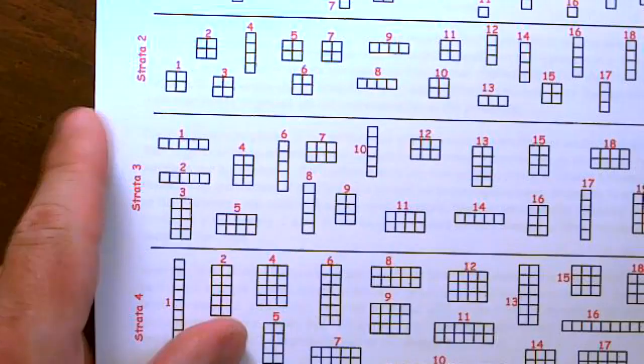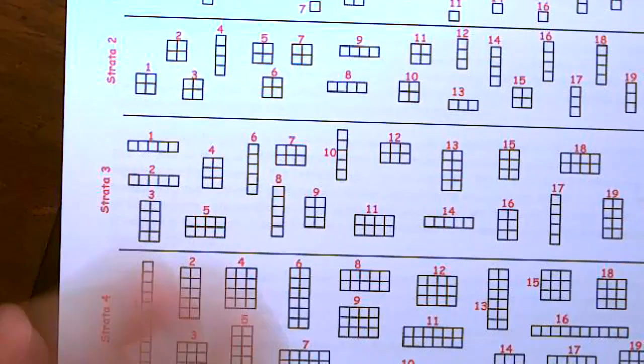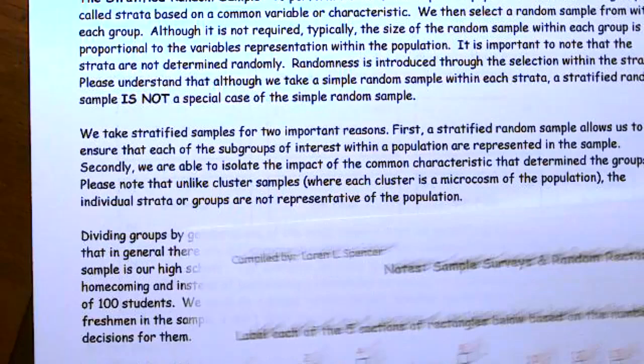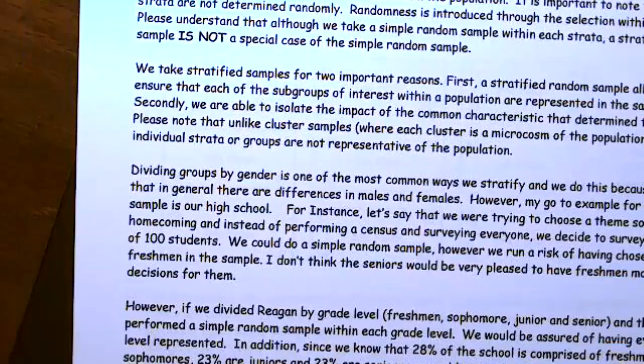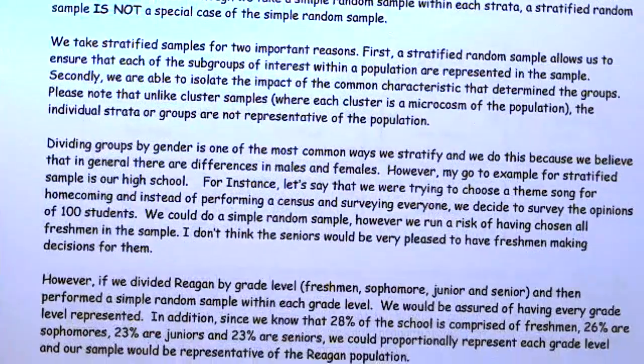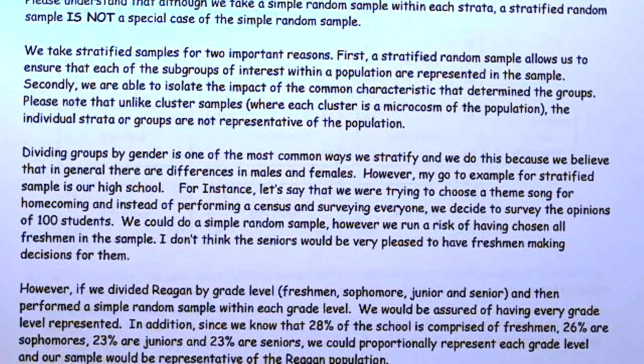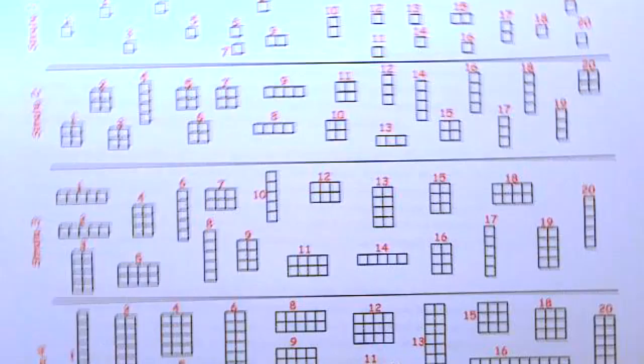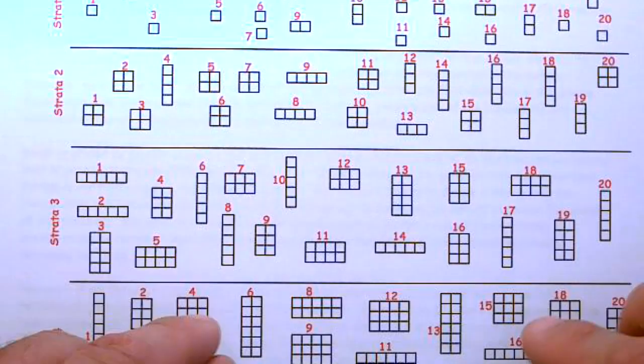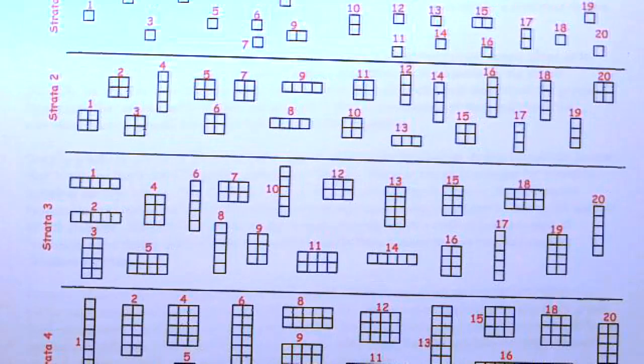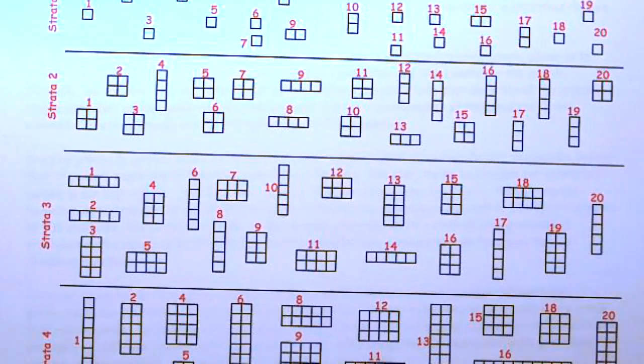And we could think of this as being broken into groups based on a common characteristic. We could think of breaking this into groups of freshmen, sophomores, juniors, or seniors, all right? So basically, anytime you break it into groups based on a common characteristic, you have a stratified sample. With a stratified sample, we forced you into a group and you can only be in one group. With freshmen, sophomores, juniors, and seniors, you can't be a freshman and a sophomore. You have to be in one group or the other. So we're going to put you in one group.